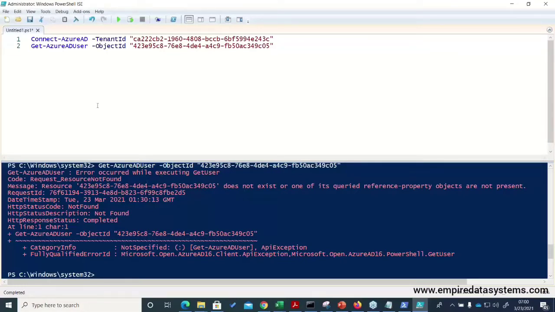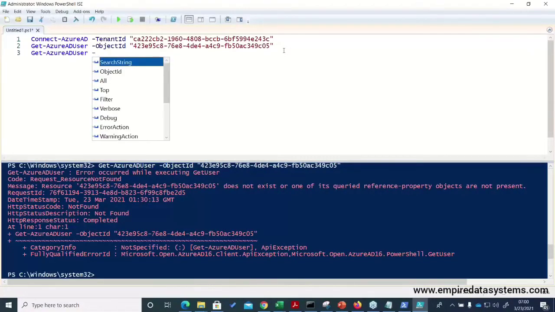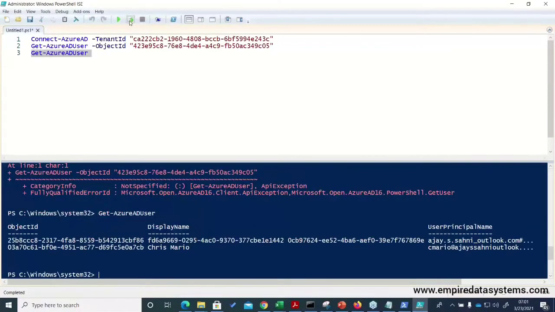Resource. Now it is giving me another get Azure AD user object ID. Is it because you have provided identity issuer as the same name or the same email address? No, that could be, but that is not something that should stop me. Okay, let me try, but it should be coming this way, even if I'm not giving any filter. Yeah, now it is coming.